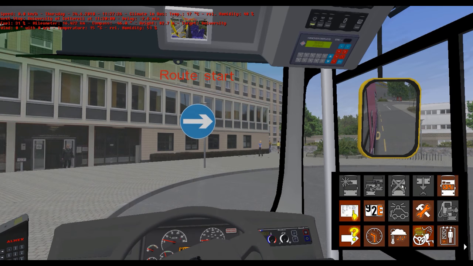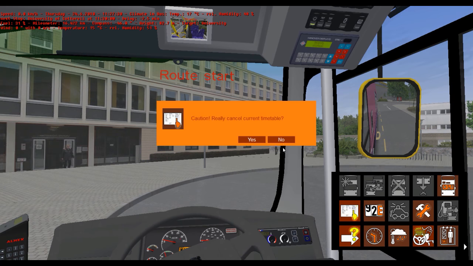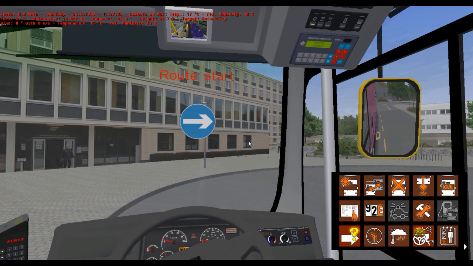So I just want to quickly talk about these buttons. This button here, I'm just going to cancel my schedule here, because it still thinks I'm doing the schedule, even though I just completed the schedule. This is if you wish to switch buses to a different one, if you wish to change this out for a different one. This is if you want to destroy the bus that you're in, and this is if you want to change the location of it. So say you want to put it down on a different bit of the map.